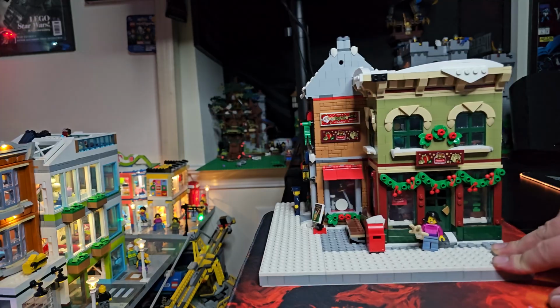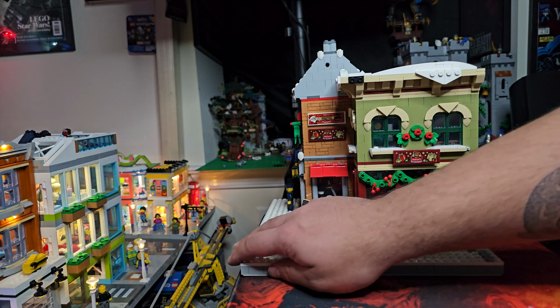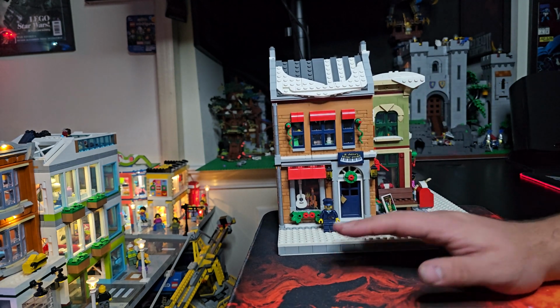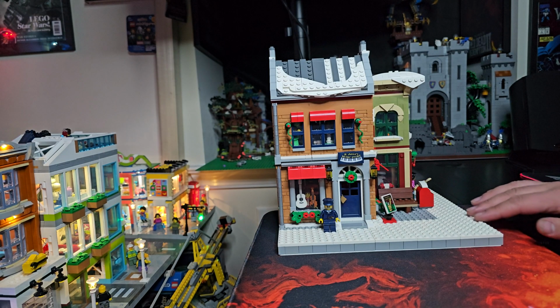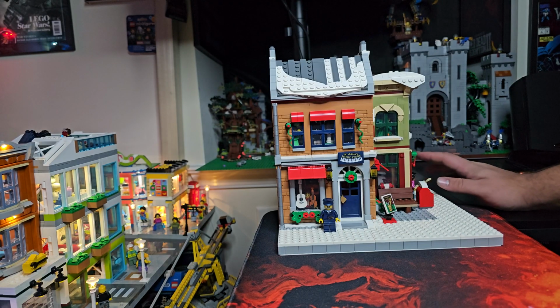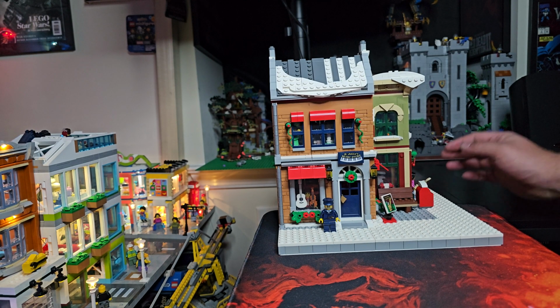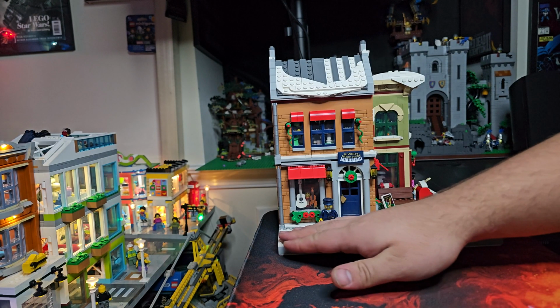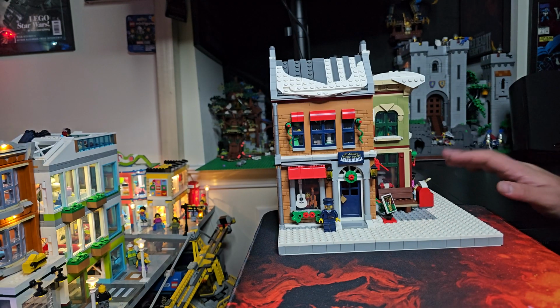Now, I've been debating using, like I said before, cobblestone as the walkway. I don't know if I want to do a cobblestone road in the middle or a cobblestone walkway. I'm just torn. So let me know in the comments below, guys, what I should do with the walkways. I guess I could leave it white, make it look like snow, and then do the cobblestone road in between. I'm just a little bit torn on it.